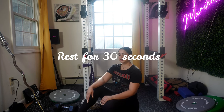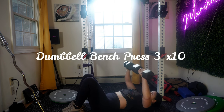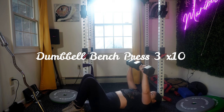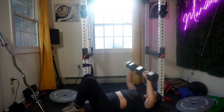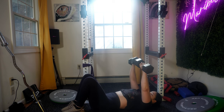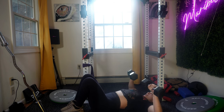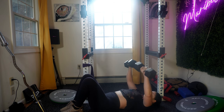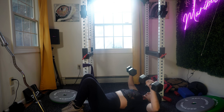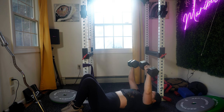You should be resting for 30 seconds between sets to maintain an elevated heart rate and promote cardiovascular benefits. Moving on to my favorite exercise for my upper body, which is chest press. This exercise targets your chest, shoulders, and triceps. Make sure to lower the dumbbells to your chest by bending your elbows, then press the dumbbells back up to starting position by extending your arms. You are primarily working your chest — the pectoral major — as well as your shoulders, the anterior deltoid, and your triceps as a secondary muscle. Your back and core are also engaged.